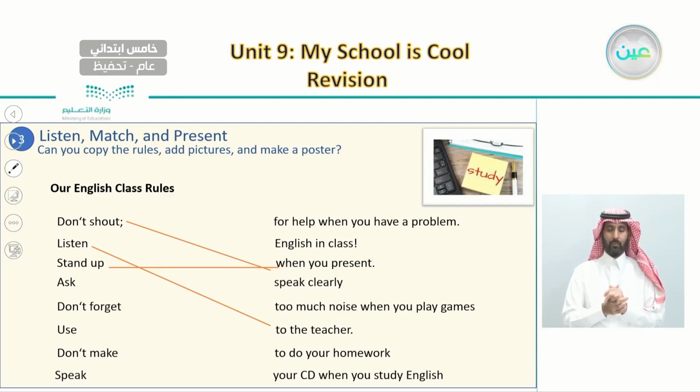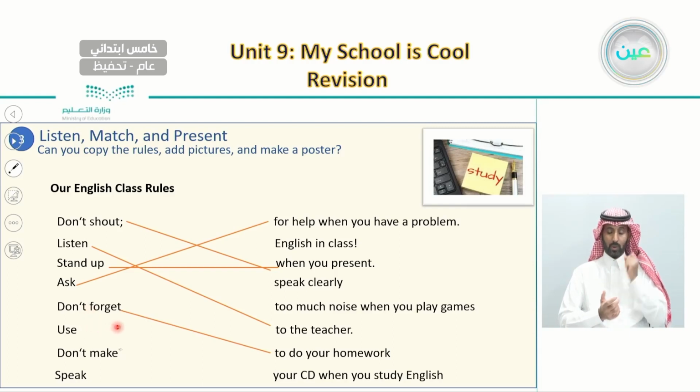Now let's listen to the fourth one. The fourth one is ask. Ask for help when you have a problem. So here we have our fourth rule, which is ask for help when you have a problem. And next we have don't forget. Don't forget to do your homework. So here we need to match don't forget with to do your homework.